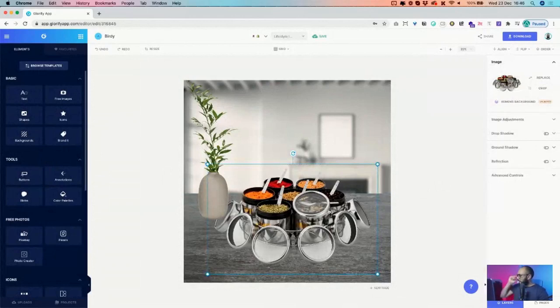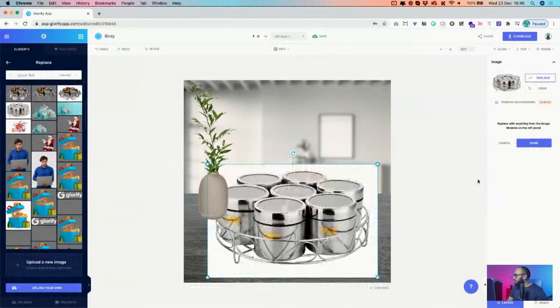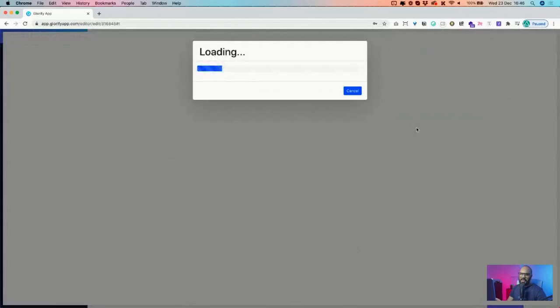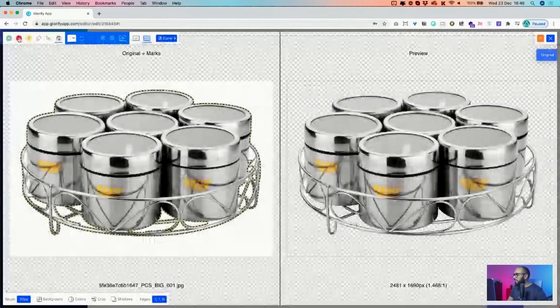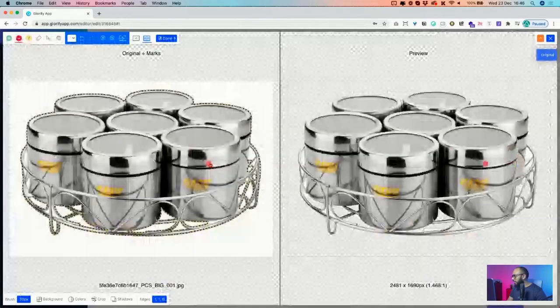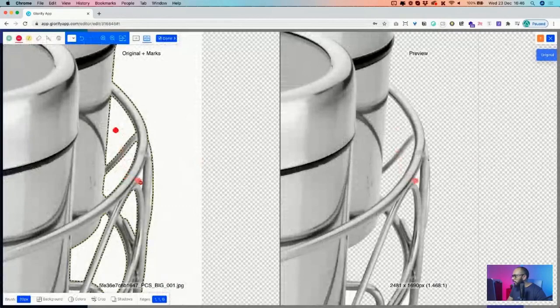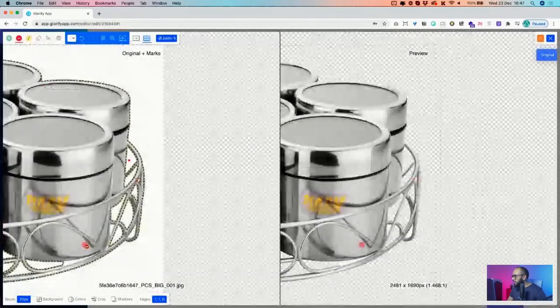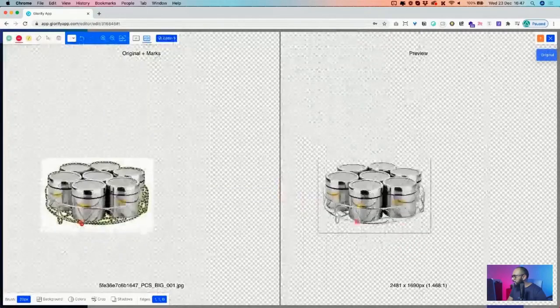Now, the problem with this, of course, is that remember the whole scenario, we had to crop out stuff and do that whole thing? So in fact, for the sake of this image, I'll replace it with the closed lids one. I know the open ones look better, but I think this is also an important scenario where you want to show the product closed as well. So let's go ahead and do that. The crop wasn't as good this time because there's a lot of details. So when you do have a product with lots of details, you do have to go in and finesse it a bit more.